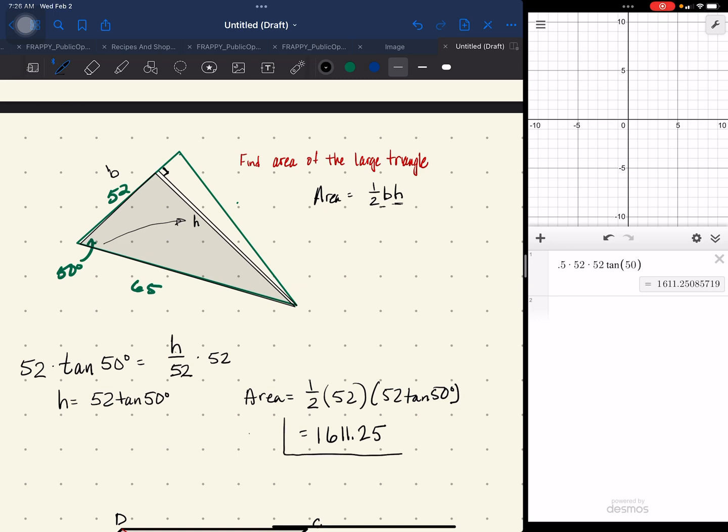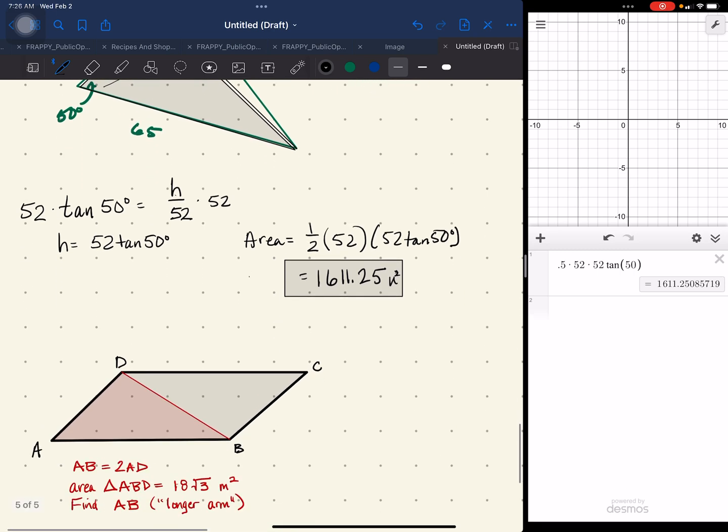Good. So there's our area, and it would be in units squared. If you don't have any units like meters or centimeters, generally speaking, to make a nice complete answer, as Ms. Glenbach would enjoy, make sure that you put units squared on that.